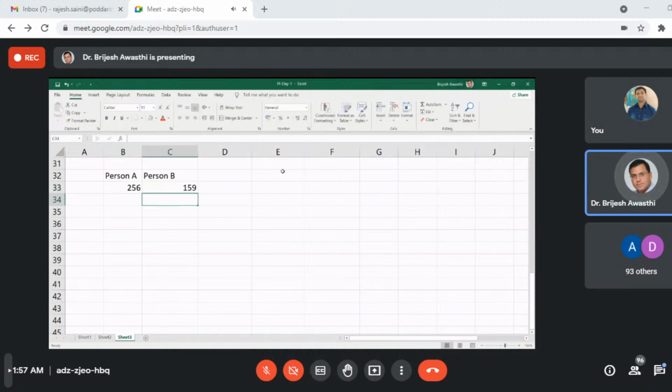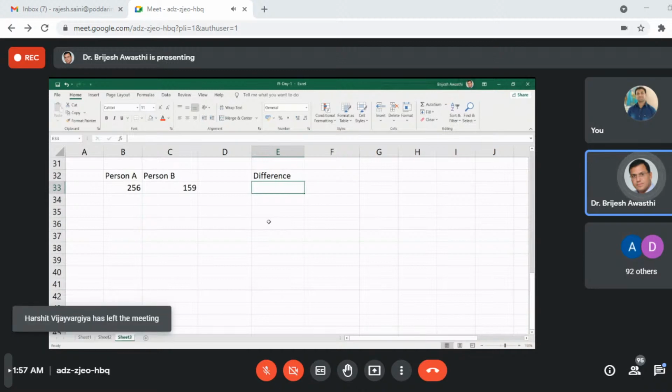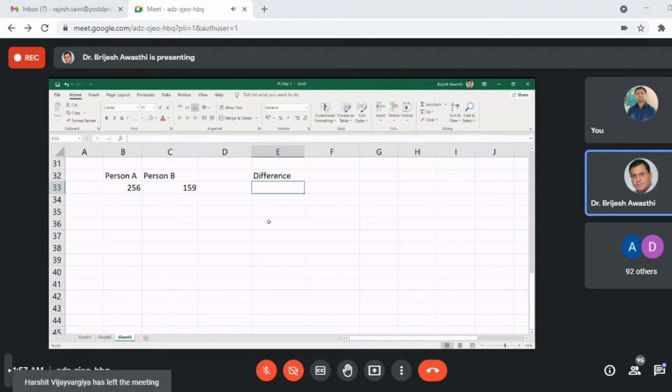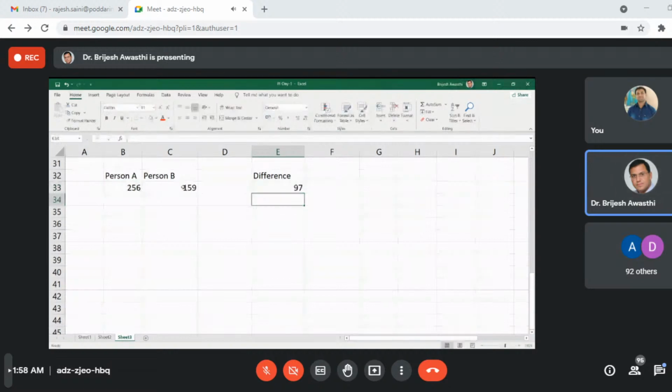I want to know the sales difference of person A and person B. How will you calculate? Equals to, and definitely you will use equals to this minus this, and enter. Right.